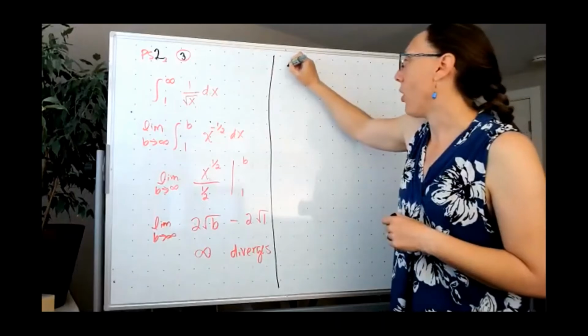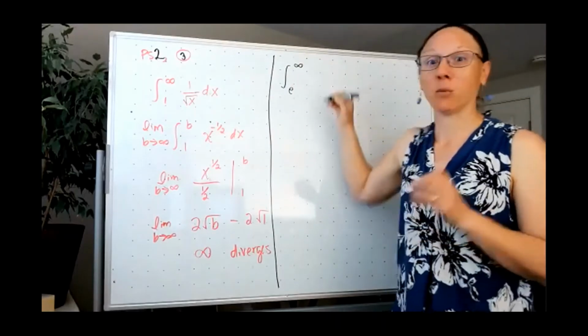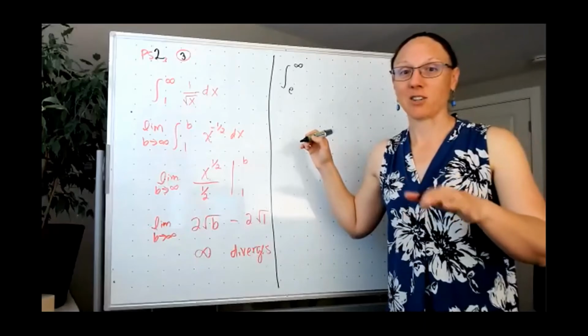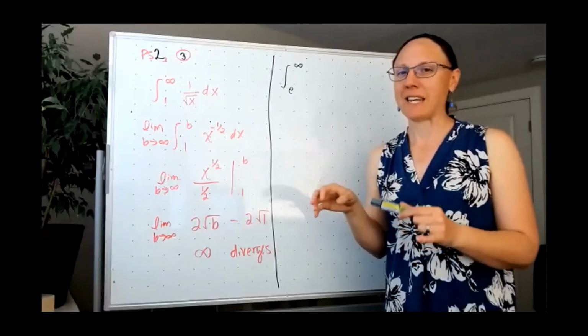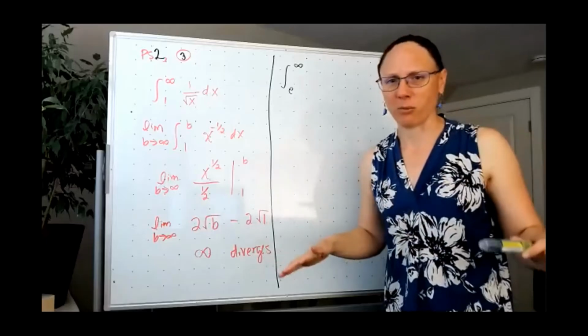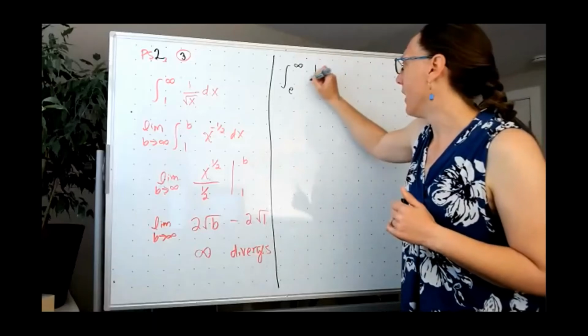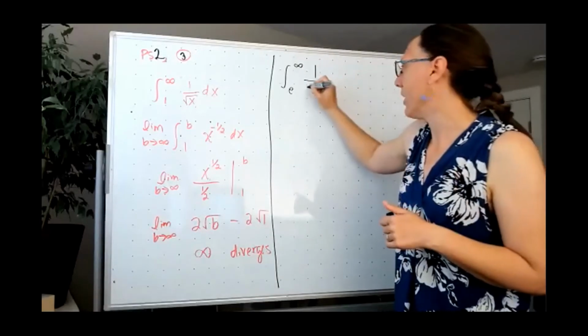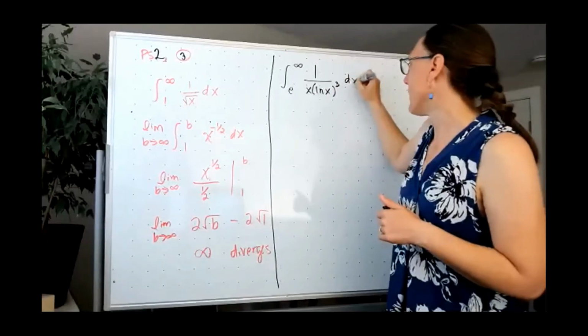For 3b, hopefully you saw my note yesterday that I changed the problem. It was really terrible before. I started to write solutions and I was like, oh man, this is like a crazy practice midterm kind of problem. This is not appropriate. So I've got x, natural log of x cubed dx.